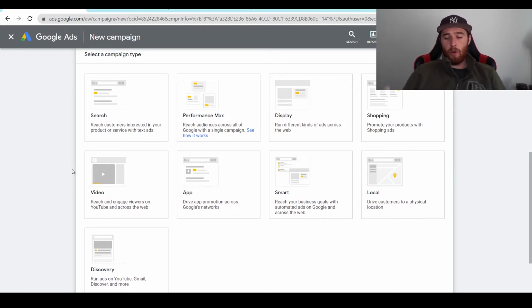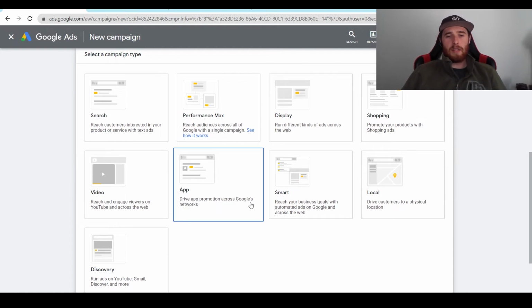And if you don't have the ability to constantly produce either new content or just content that you can A/B test and make sure it's always being optimized, this is probably not the campaign for you, because if you don't have a high converting video, you're going to lose a lot of money very quickly with a YouTube campaign or a video campaign. So make sure you have all the necessary content to run effective video campaigns before you start. If you don't have it, I would say stay away from video campaigns in general.